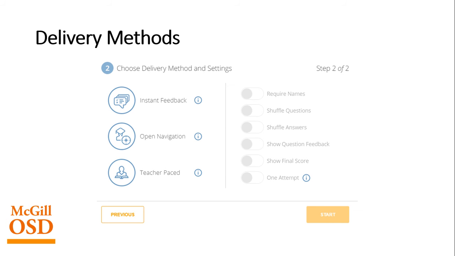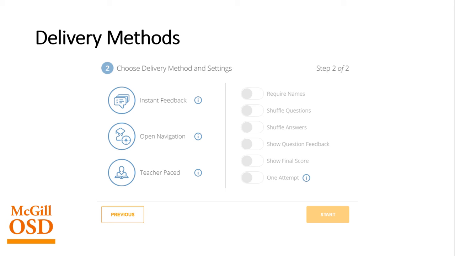In Socrative, there are a number of different delivery methods through which the instructor can choose to administer their assessment. So you have instant feedback, open navigation, or a teacher-paced quiz. And so in instant feedback, for instance, this requires students to answer every question in order, and they cannot change their answers. Instant feedback is then provided after each question, and progress can be monitored in the form of live results.